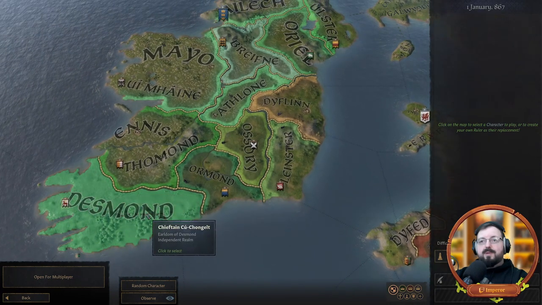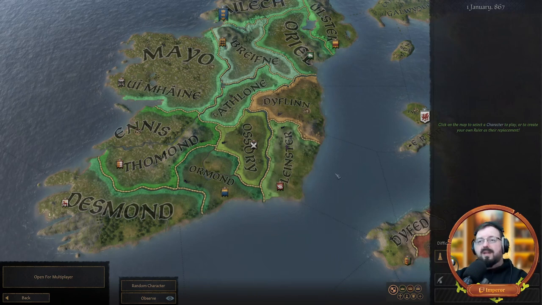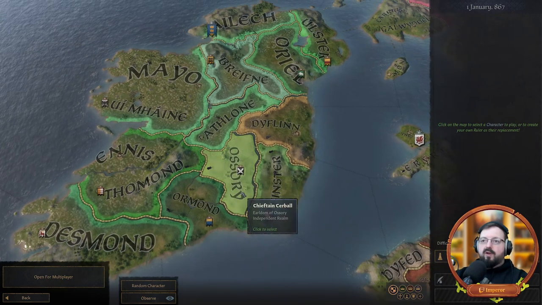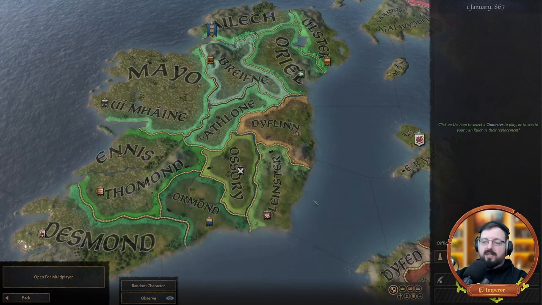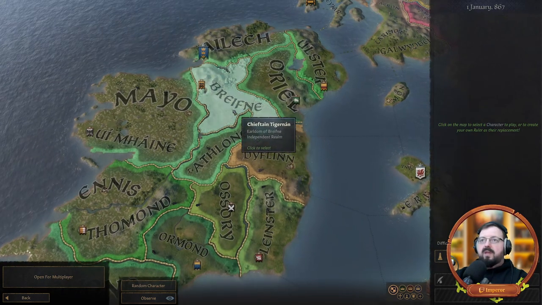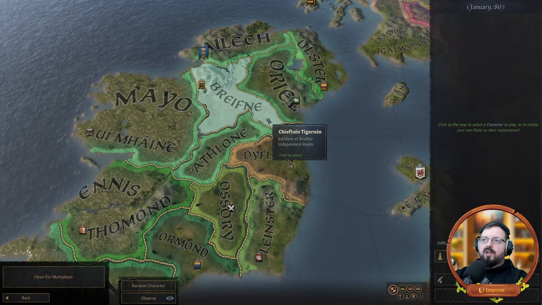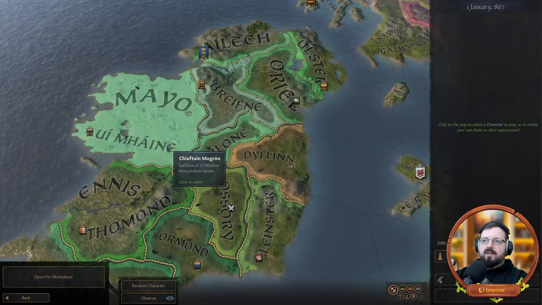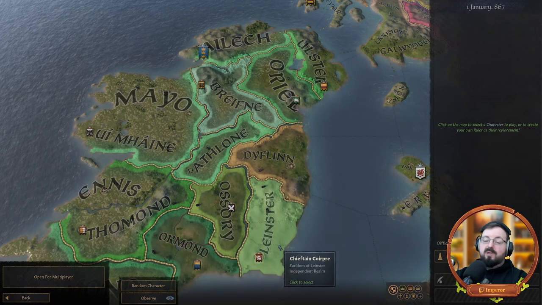Now, if you go for Desmond, of course, you have only two borders to deal with. But that also limits you a little bit in where you can go. If you go for Ossory, you have a whole lot more borders around you, which you can deal with. So you could expand into Leinster and Norman. Maybe. If you go for Breifin, kind of similar situation, except you have two big neighbors, whereas here you have two big neighbors, but also two small neighbors.